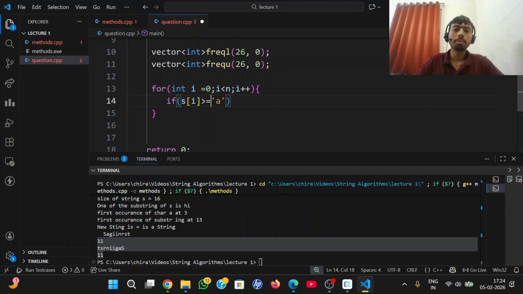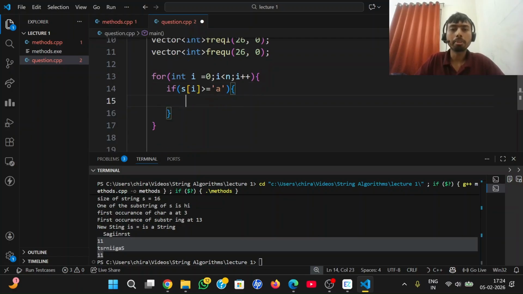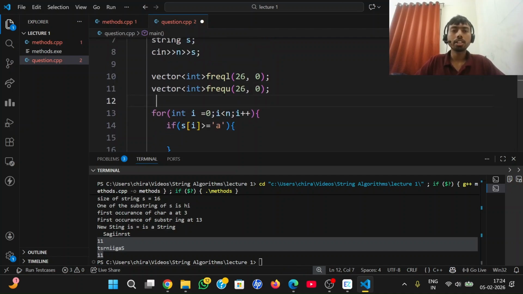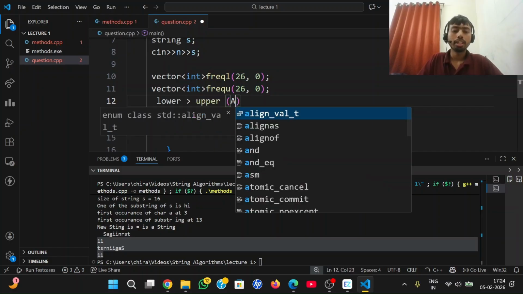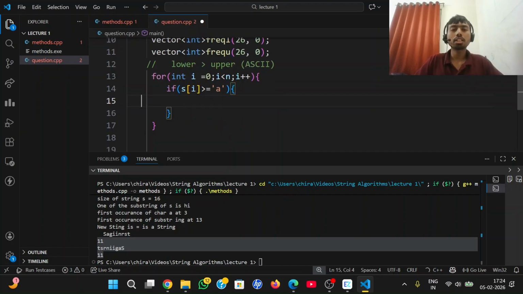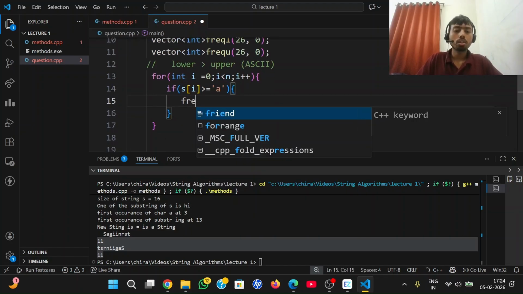Okay, let me write here. You can also compare characters directly. Lowercase alphabet has a greater ASCII value than uppercase. Okay.